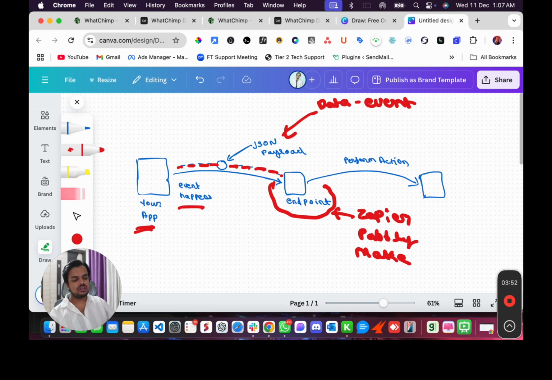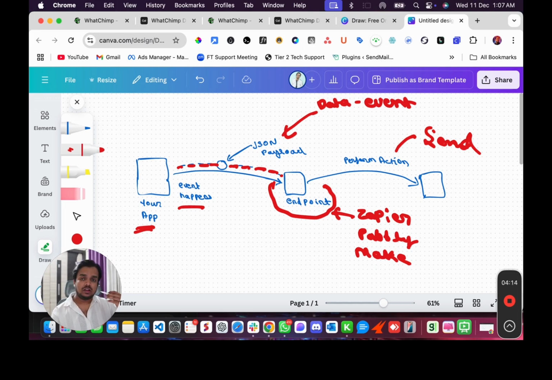So you capture the endpoint, and then you perform the action. The action could be send a message, right? It could be anything. It depends, like if you want to send a message, or create a new contact, what do you want to do, right? So you can perform any action that you want to do.